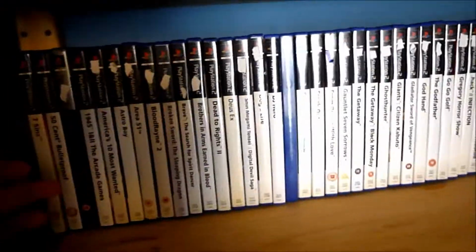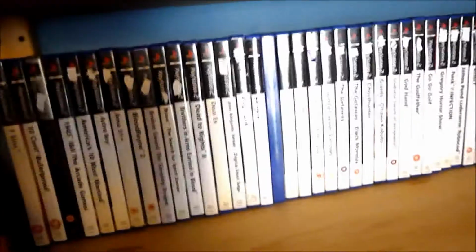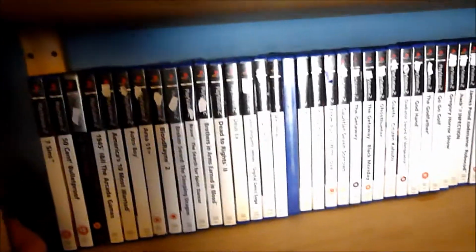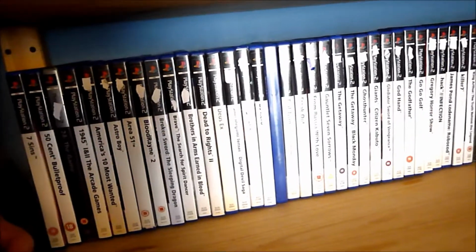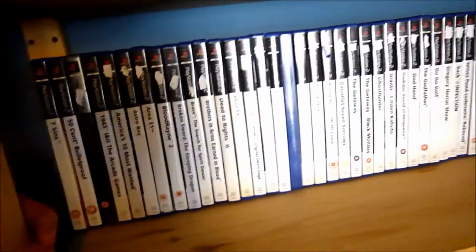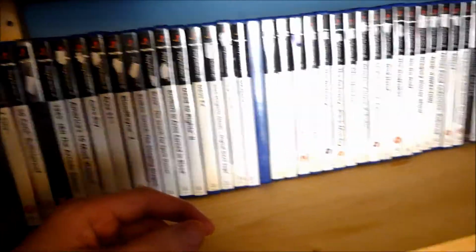The reason is because there was a shop that I frequent, and actually that's where I got the Lion and the King over there, and they were chucking out like a ton of PS2 games. Well, not literally, they were in a box, and I bought it off them for £5. So I got a ton of PS2 games. Not all of them I've been looking for in the same format.